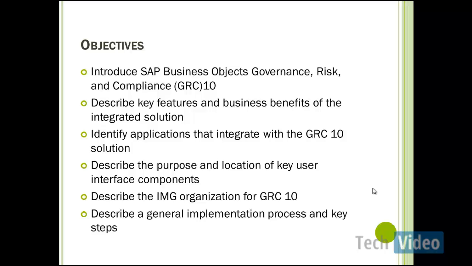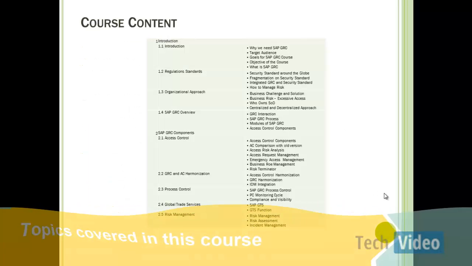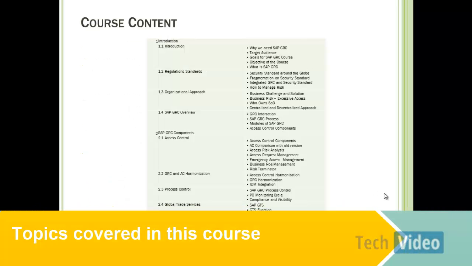Governance, Risk and Compliance, that is GRC 10, and then describe the key features and business benefits of integration solutions, and identify applications that integrate with SAP GRC solutions. Describe the purpose and location of key users, interface components, and describe the IMG organization in the SAP GRC, and describe the general implementation process and key steps. We will see what is the content of this course.